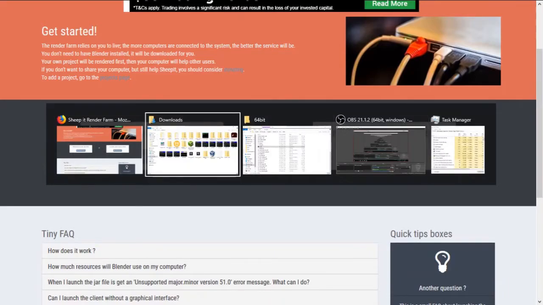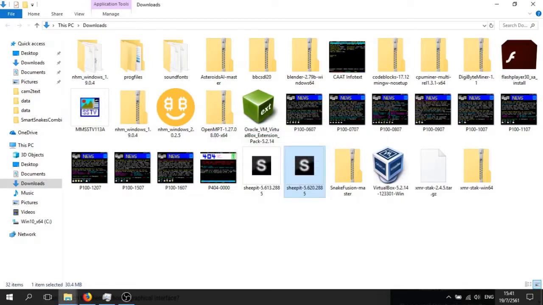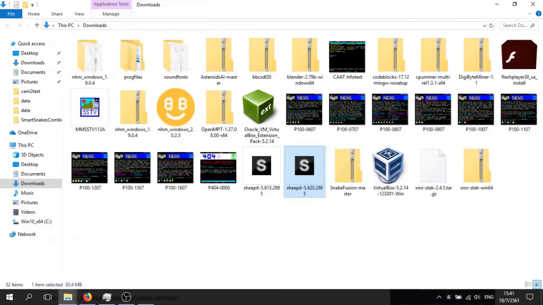I already have it up here, and you can just double click on it. It won't even ask for your administrator password. So it's going to extract itself and start rendering right away. You click that and it goes down to your taskbar, not intrusively. But it doesn't quite adapt to your usage patterns, so you might see a lot of slowdown when it's running, so I'm going to quit it for now.